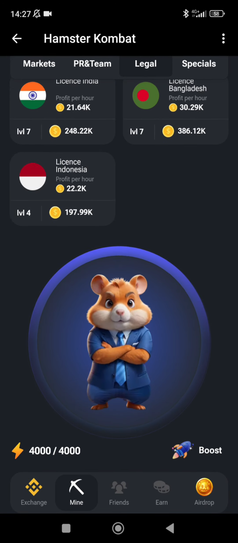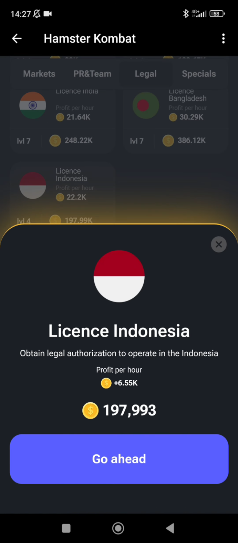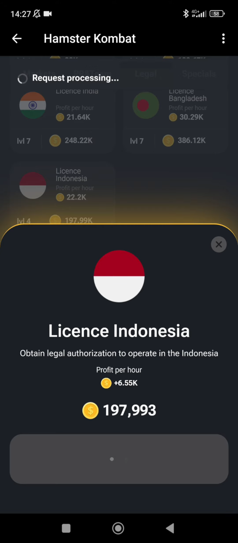The second card is in the same category, so scroll down and click License Indonesia and upgrade it.